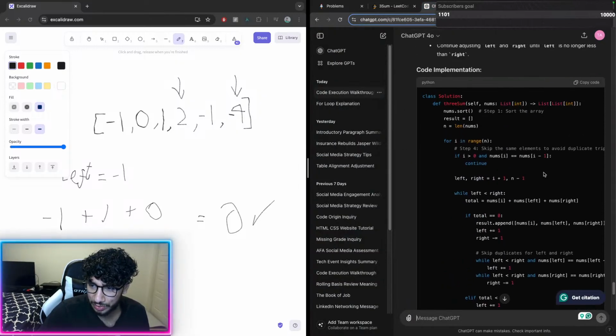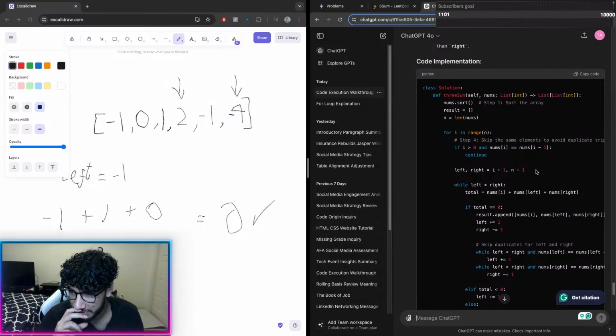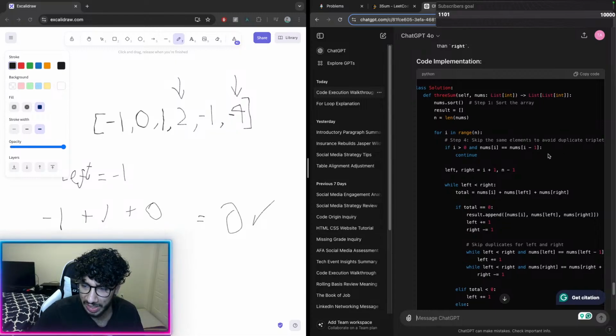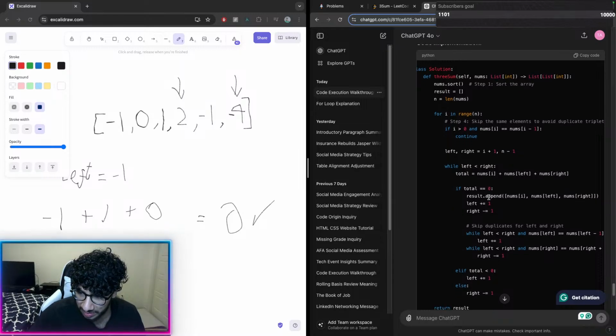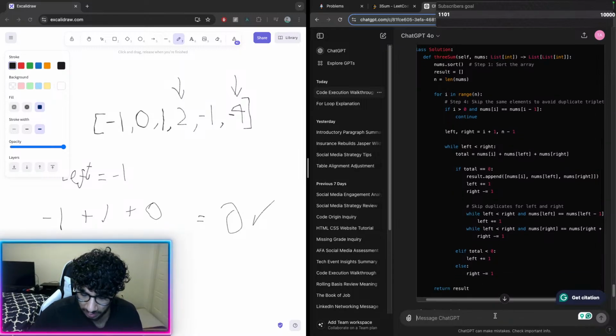So this is the solution that ChatGPT gives. Skip the same elements to avoid duplicate triplets. So I think this is how they make it instead of O of n squared. How left is left and less than right. What is the space and time complexity of this?